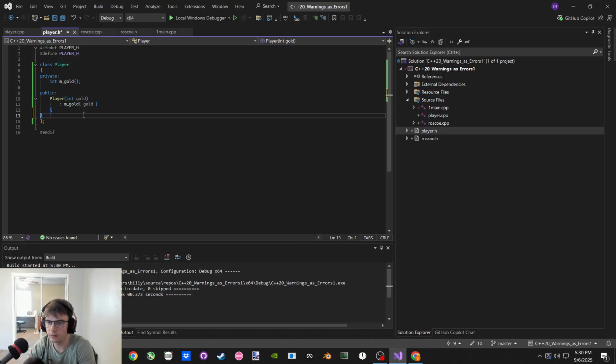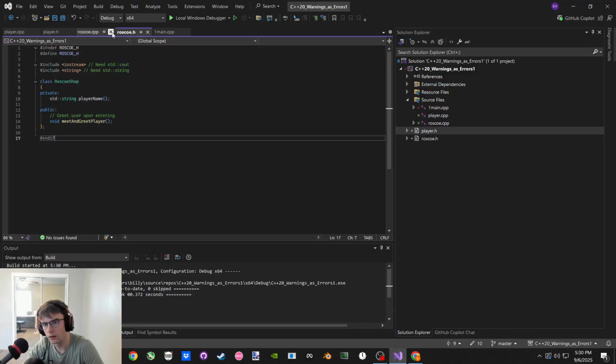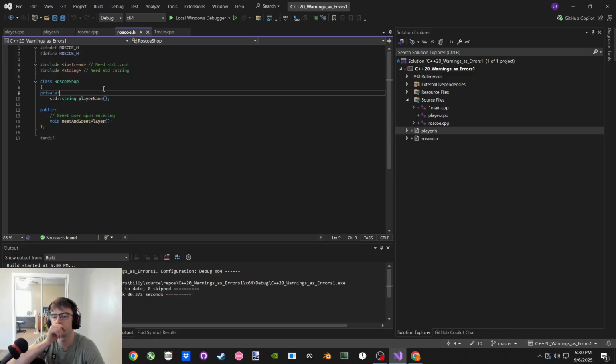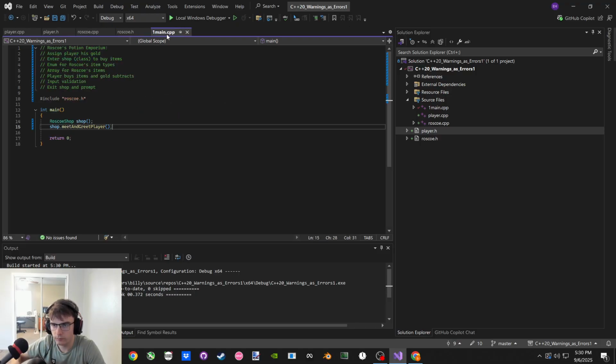Do I want it to be like this? I kind of like that. And then we could have an int get gold, and then it's const, return gold, right? And that's public, so Roscoe can get that. And then maybe we have, so create the shop.